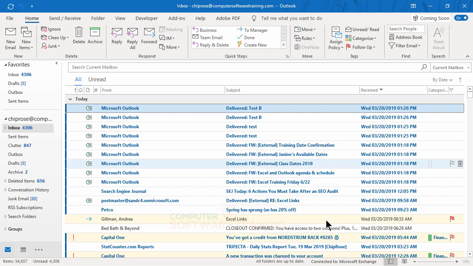It might be that we put those messages into a special folder, or we can flag them or categorize them or something like that. But in this case, I think we'll just have it so that if we receive an email from any of them, it'll go into a specific folder. So how do we make that happen?